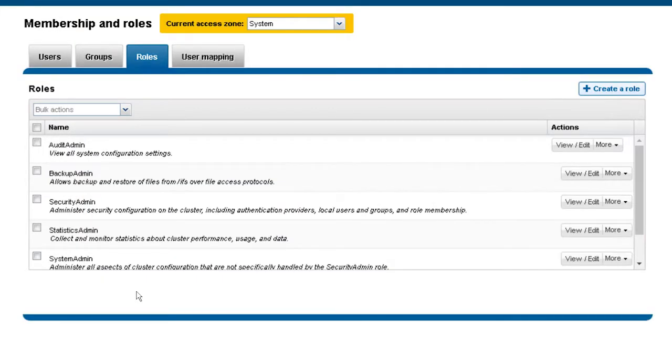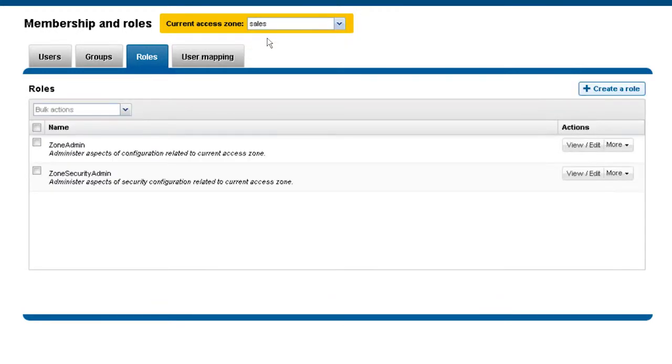The next example is to add a Windows Administrator, Cy, to the Sales Access Zone. Adding Cy to a role specific to the access zone prevents him from accidentally configuring Windows shares in other zones. In fact, Cy will have no visibility into other zones. On the Roles tab, select the Sales Access Zone. Note the two built-in roles really do not provide the level of access for Cy.